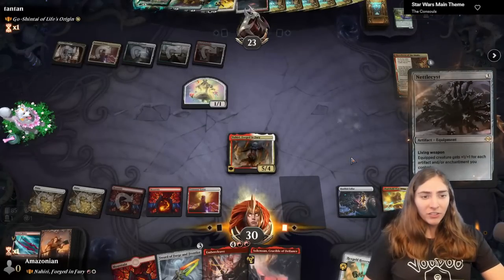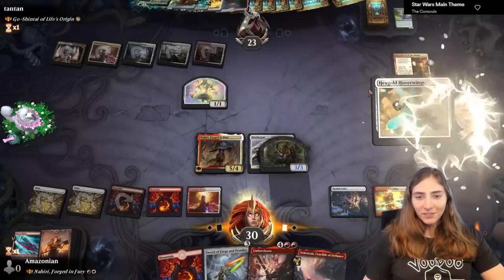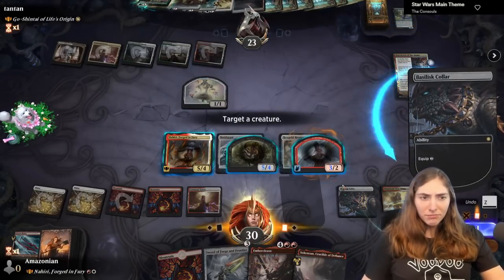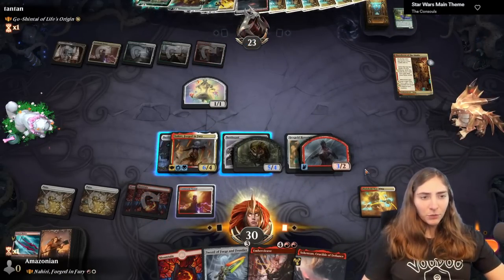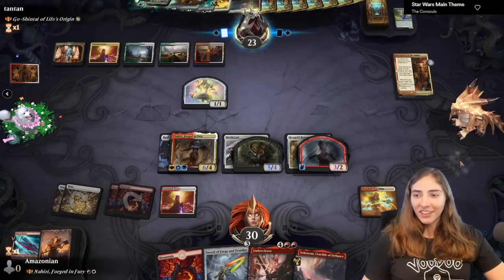We got a Nettlesis. Comes with a little guy. Hexgold Hoverwings. And, you have the thing. Looking good. We're not going to move the Nettlesis over. I really like the Nettlesis where it is.